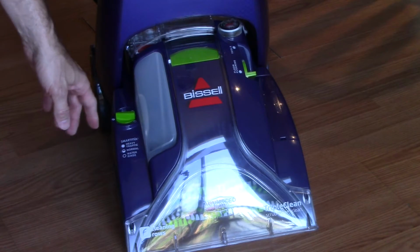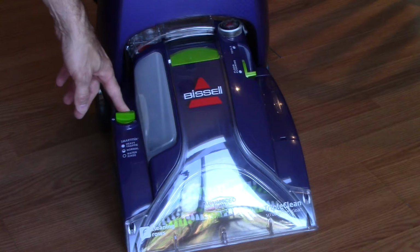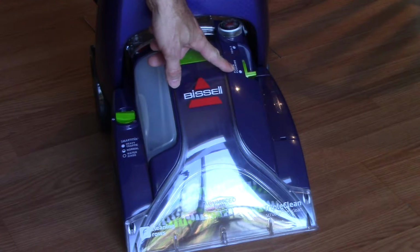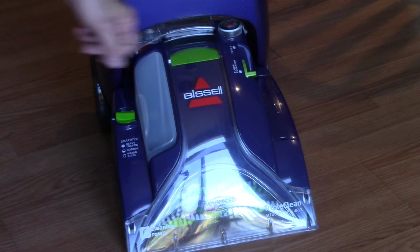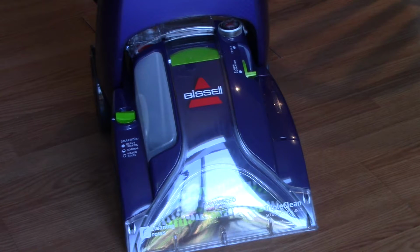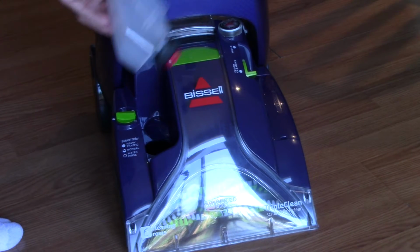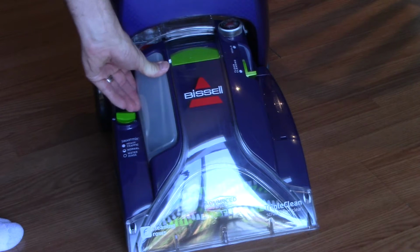Okay, that's your selector switch for how much soap and water you're going to use. And then if you're going to switch between tools and floor cleaning. That little clear thing on the side there is for your cleaning solution.